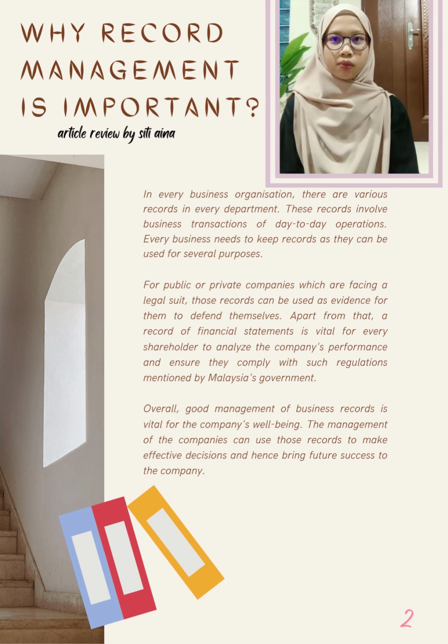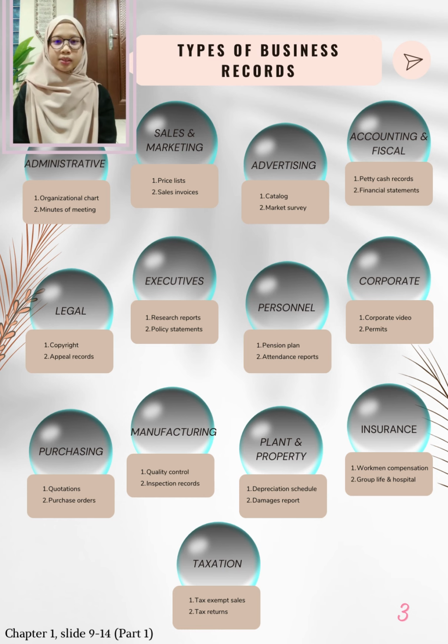Among the importance of records management are to be used as evidence and make a good decision for the company's well-being. So, every business has different types of business records depending on their business activities. Business record types consist of administrative, sales and marketing, advertising, accounting and fiscal, legal, executive, personnel, corporate, purchasing, manufacturing, plant and property, insurance and taxation.